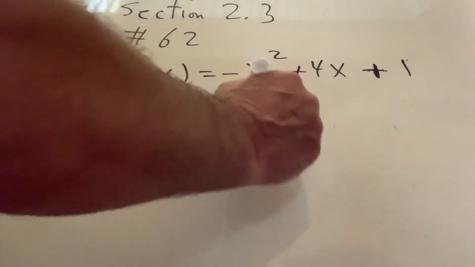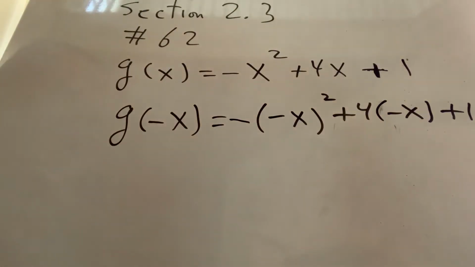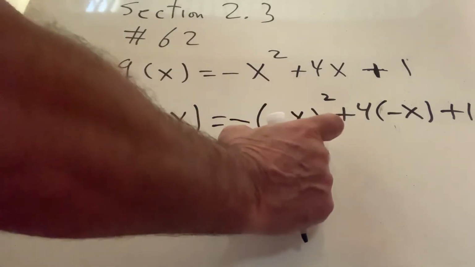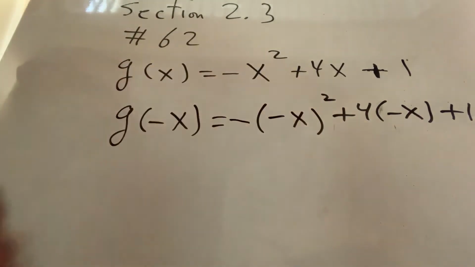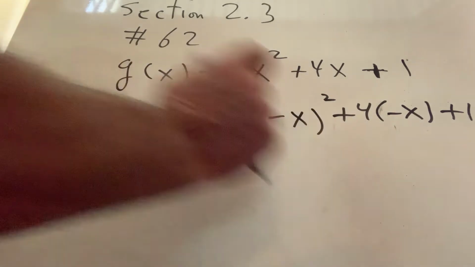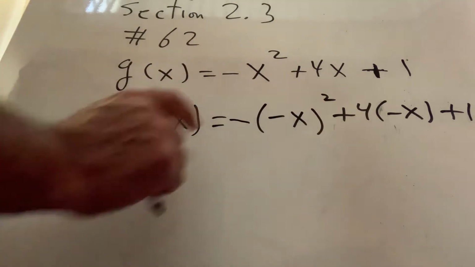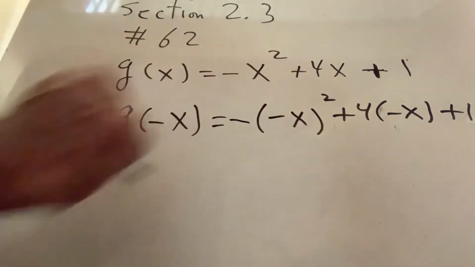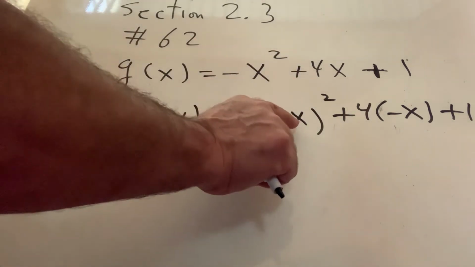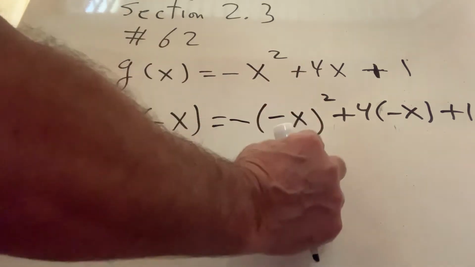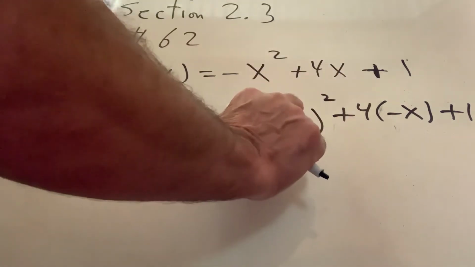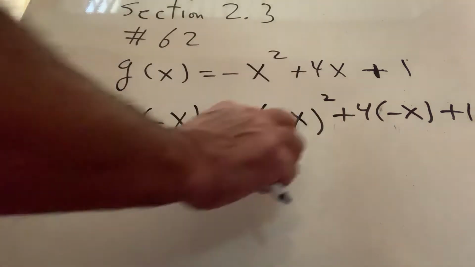So this is going to become negative of negative x squared plus 4 times negative x, and then plus 1. All we did was replace all the x's with negative x, because that is what our x is in this case, okay? The first term is the one where a lot of students make a mistake, or some students at least. They do realize that when you square the negative, it becomes positive. But what they forget is you're also squaring the x, right? So sometimes they just put x instead of x squared, because even though the negative squared becomes positive, you still have to square the x.